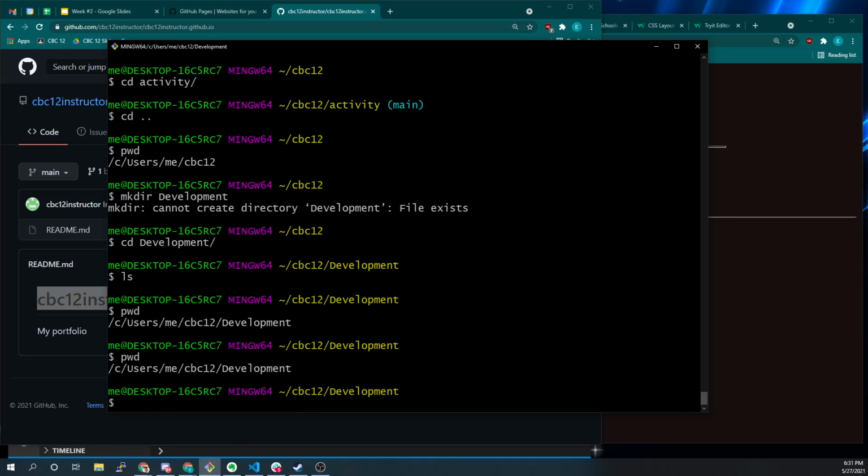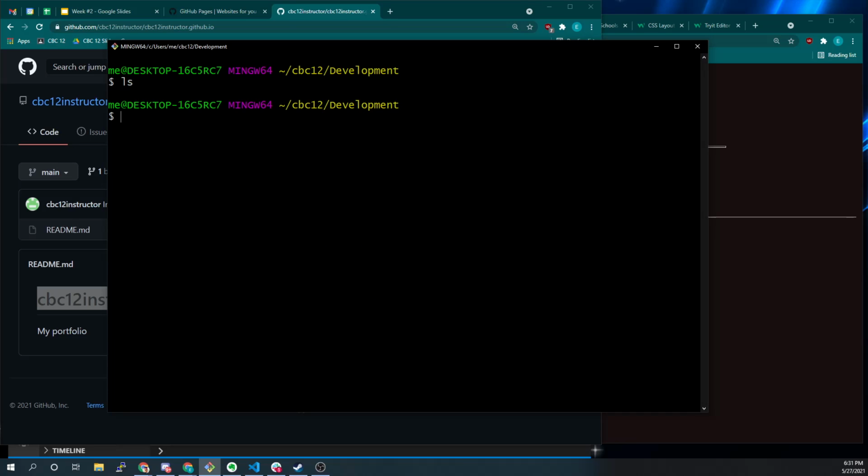You're going to use that pretty often. And then clear will clear my screen. I like clear.